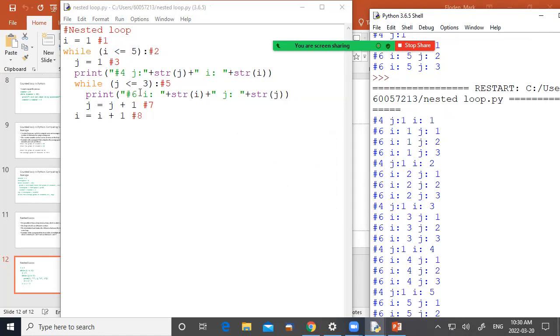So here, line 6, this is only happening inside the loop, right? Line 6. And so we see J changing 1, 2, 3. That's happening here at line 7, right? And then we keep going through here. We don't actually do line 8 until we finish doing this thing 3 times.